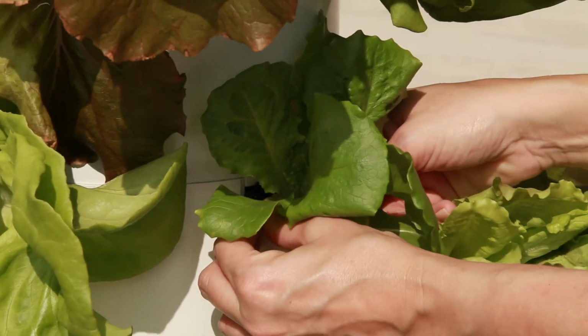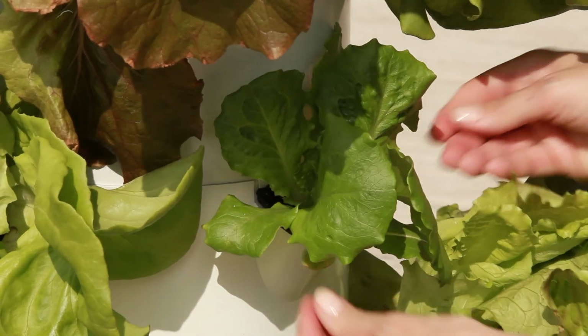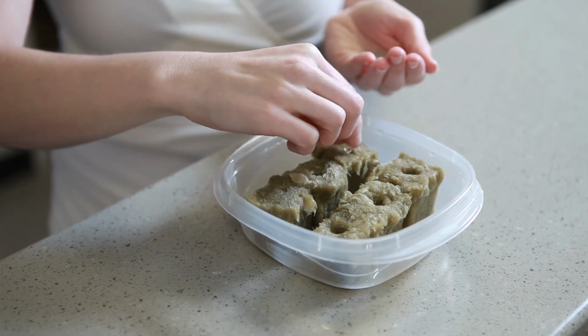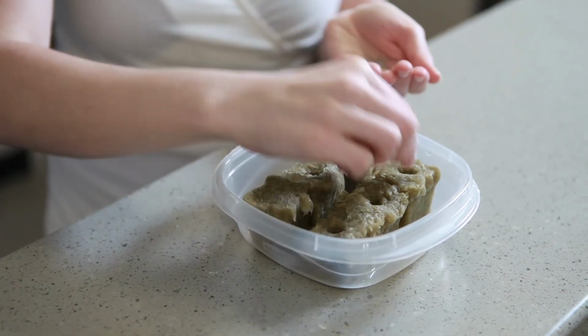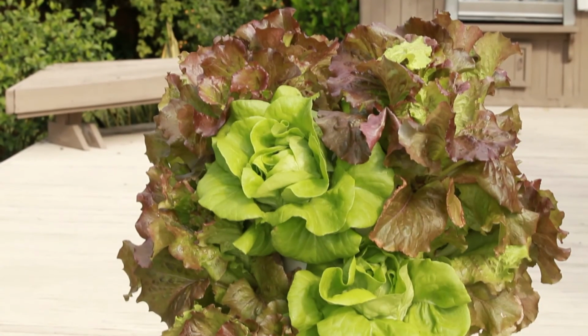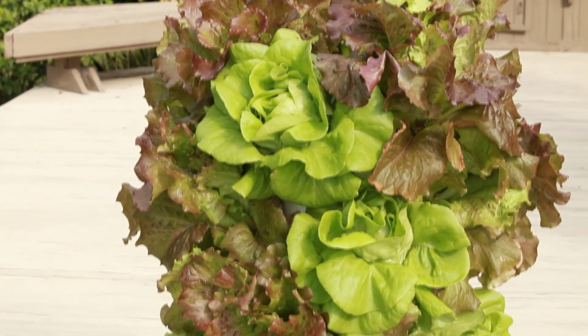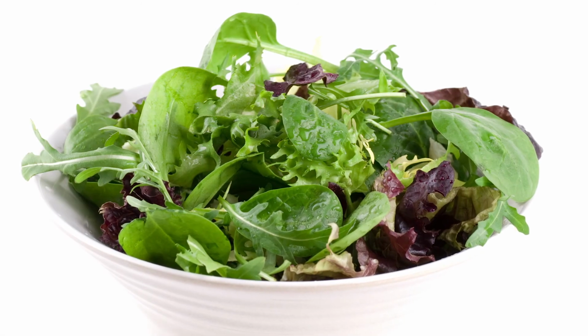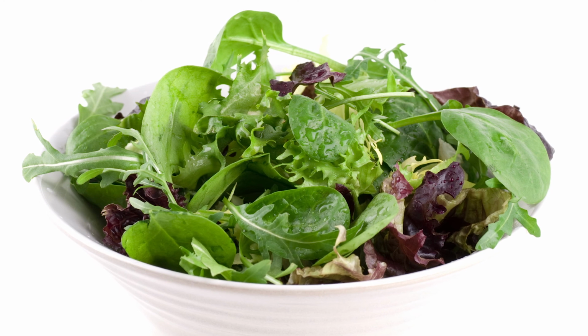If you harvested the head or your lettuce bolted, then it is time to replace your plant. Depending on the season, you may want to sow your next crop of lettuce about 2 to 3 weeks after transplanting your first lettuce plants into the tower garden. Following this general timing, you will be in a continuous cropping cycle, so you can always enjoy fresh, tasty, healthy lettuce from your tower garden.